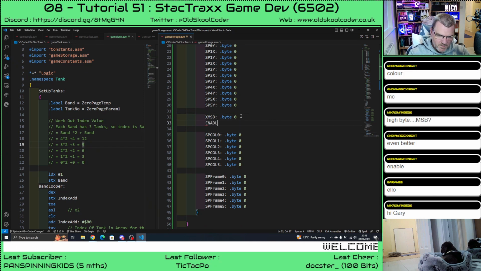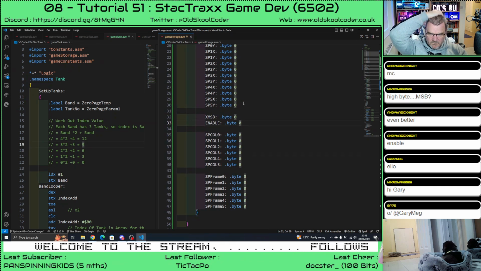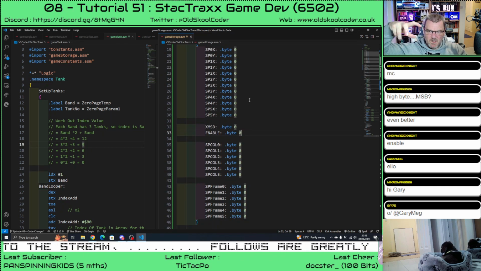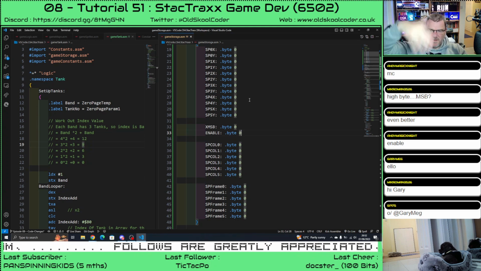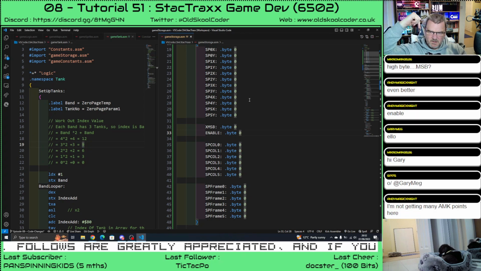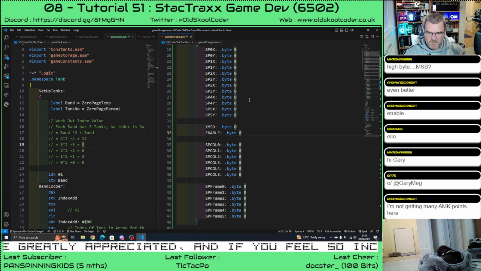I suppose we need that. So we've got the XY of the sprite. The most significant bit, whether it's on or not. The sprite colour and the current sprite frame.